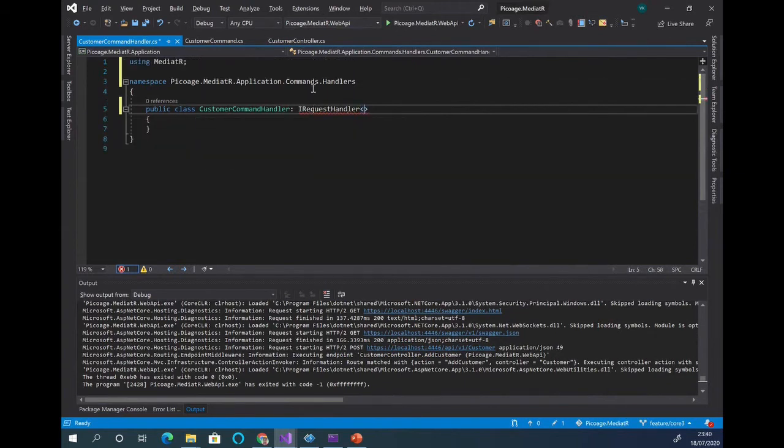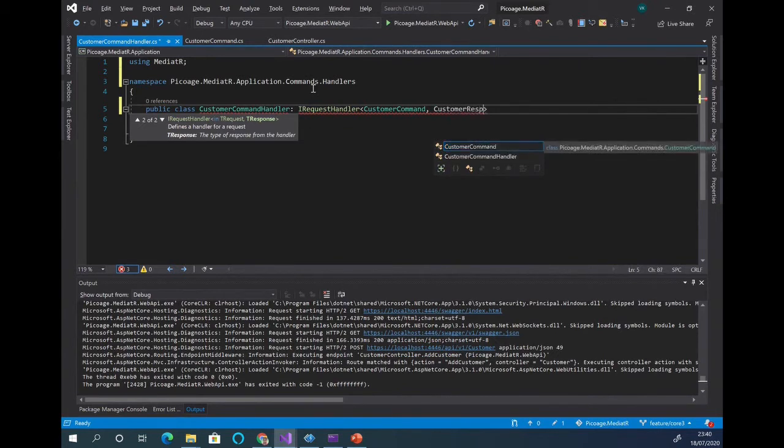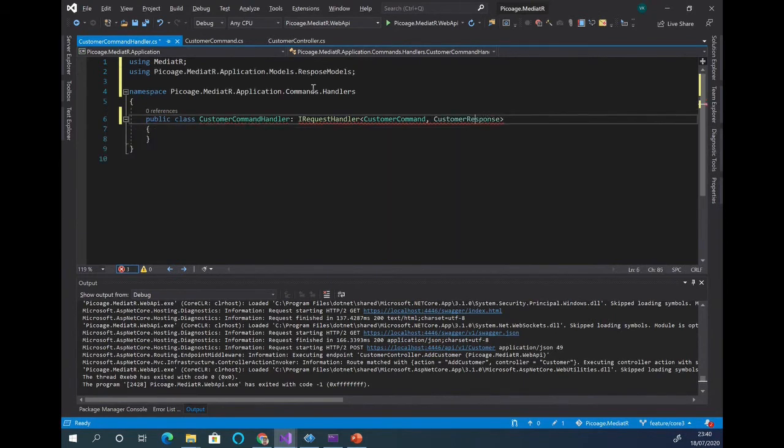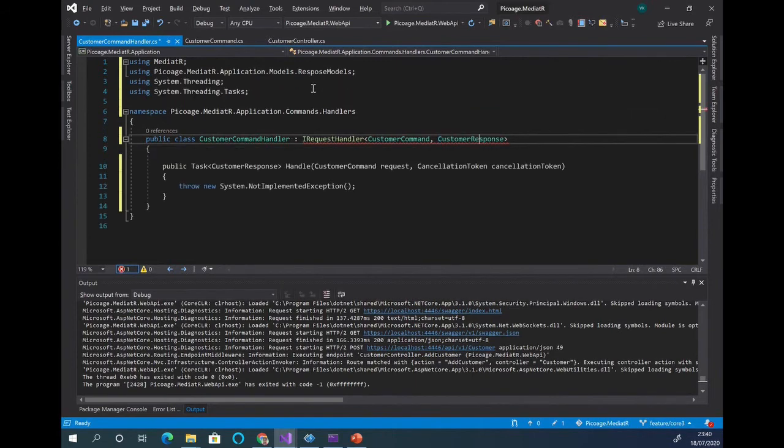The first is the actual command itself, which is going to be CustomerCommand, and the second one is the response type, which in our case is going to be CustomerResponse. Yeah, response. I can just do an Alt Enter. It brings in the namespace. Okay, let's do.